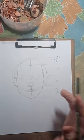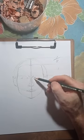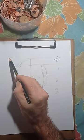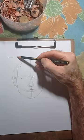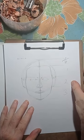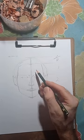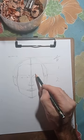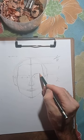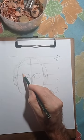So if you want, and I know I mentioned to do an oval, but no, it's better to use a circle, or you can actually indicate the eyes like this, just like that, okay? That's all you gotta do. I don't know if you guys could see that. Yeah, I think you could. All right, now we're going to work with her eyebrows, and women's eyebrows are thin. And this one also right here.